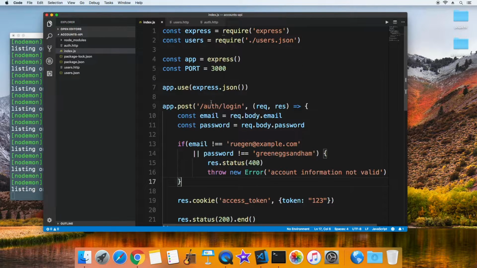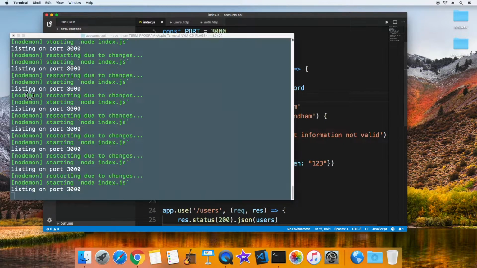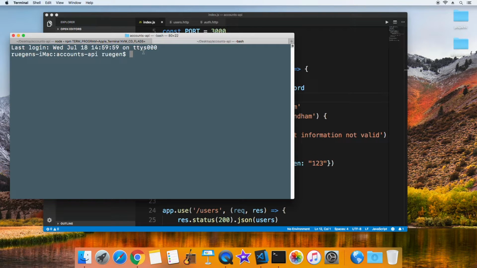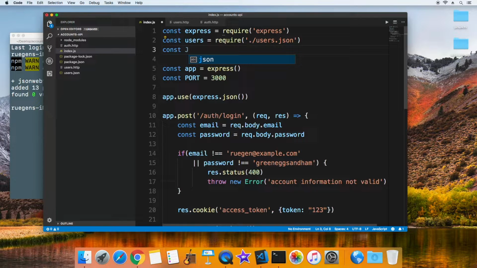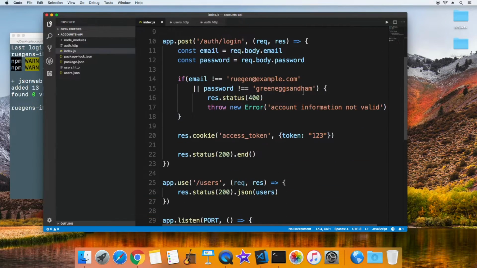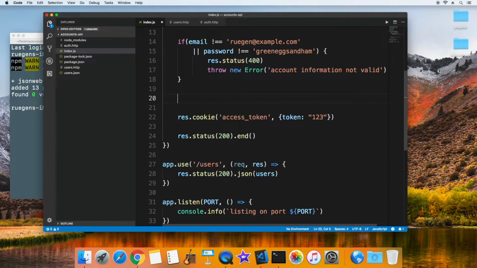Let's use JWTs. So in order to do that, we're going to need to install JWT. So I'm going to open up another tab, and with that new tab, I'm going to npm add jsonwebtoken. So at the very top, I'm going to import jsonwebtoken as JWT, and we'll fire it in as jsonwebtoken. And now over here, I'm going to create a token. So to create a token, I'm going to assign a new token.